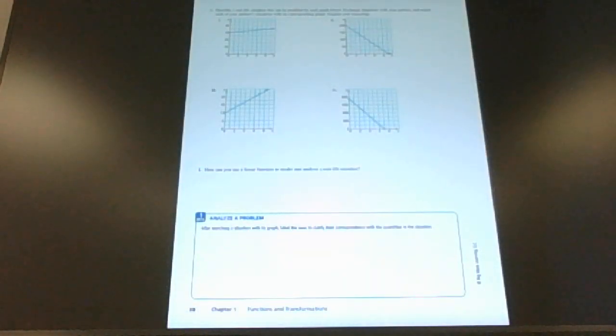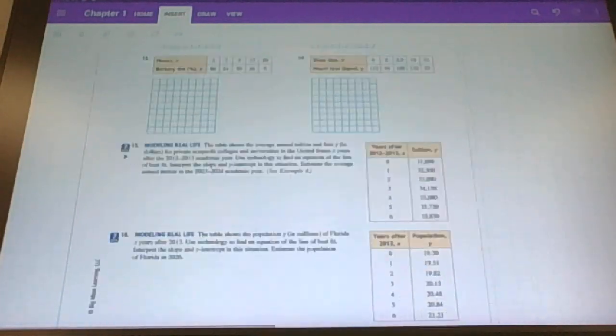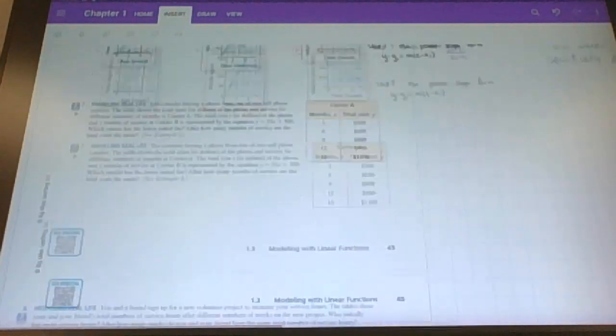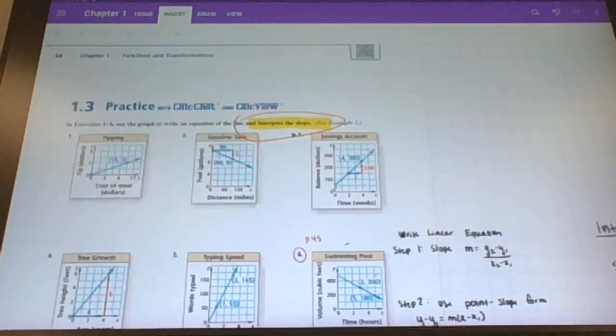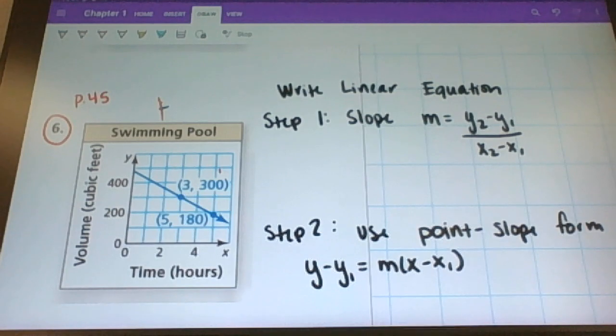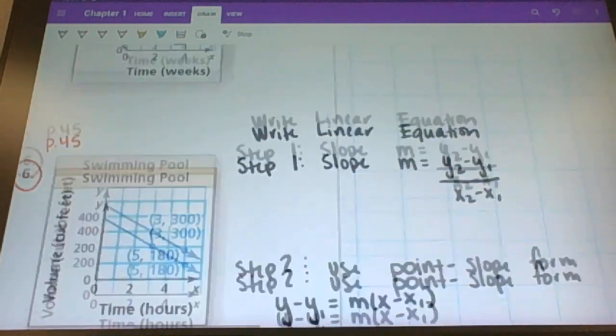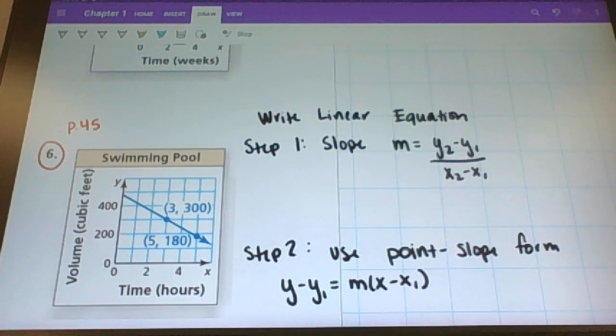I'm actually gonna start your assignment, guys. Let's go to page 45. I'm gonna do one of those problems. So you have some steps written down. Yeah, I'm gonna do number 6. So use this problem to take notes, write steps. If there's not room in your little book, you might want to put a loose leaf notebook paper in there. Again, this is your assignment today, page 45, number 6.